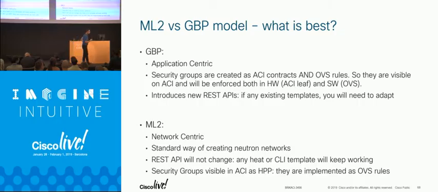So the question is, can you use that in the same ACI tenant? Well, an OpenStack project maps one-to-one with an ACI tenant. Before it used not to be the case, now it is. So when you create an OpenStack project, this will create one ACI tenant. It's a one-to-one mapping, you cannot influence that.